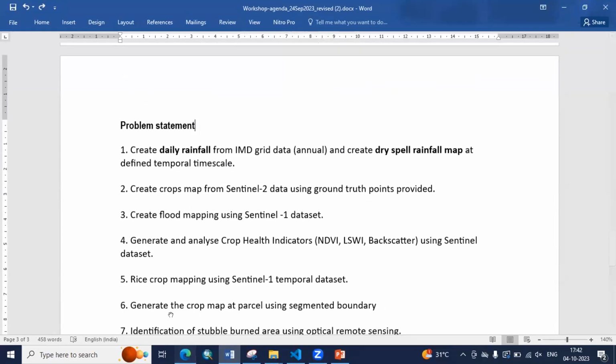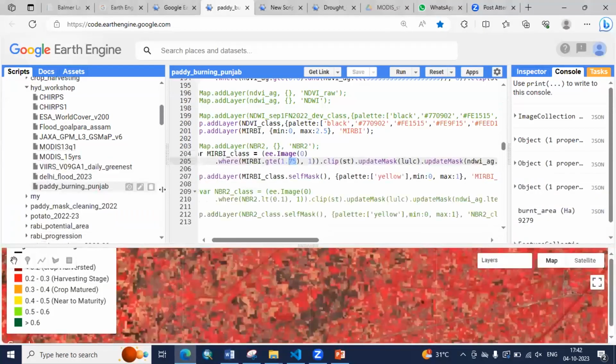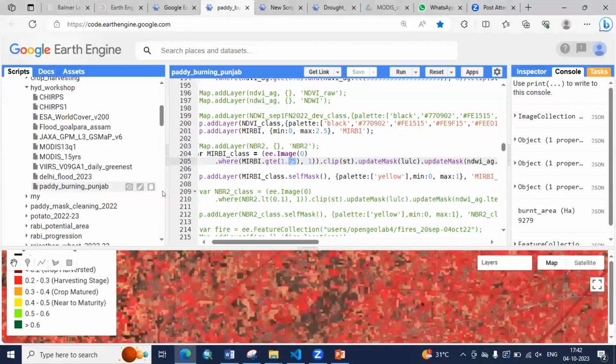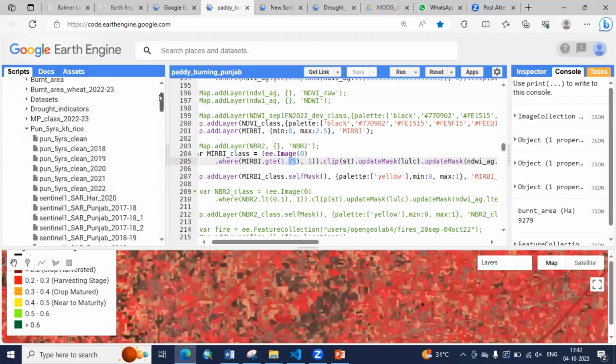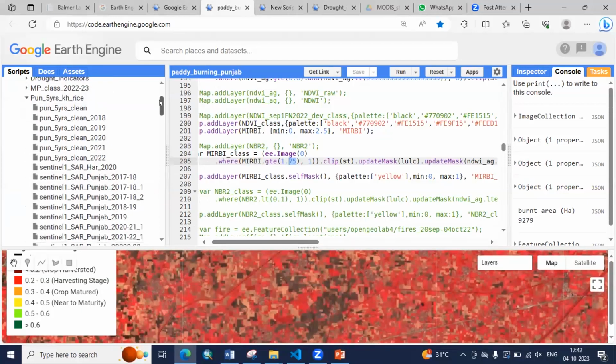Similarly, for classification also, a lot of algorithms, 3 or 4 algorithms, are available, like Random Forest or SVM. Let me just show you some of the classification also.